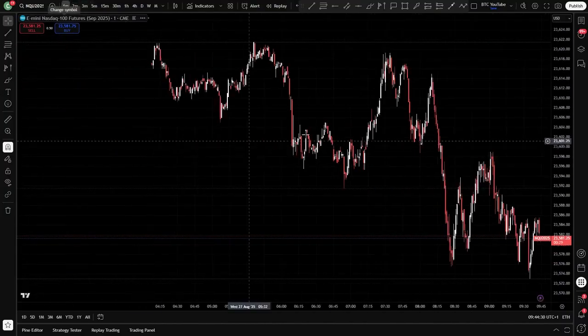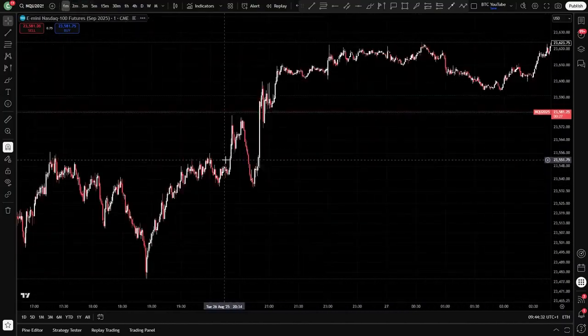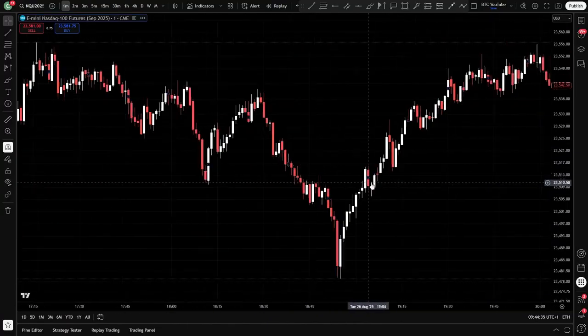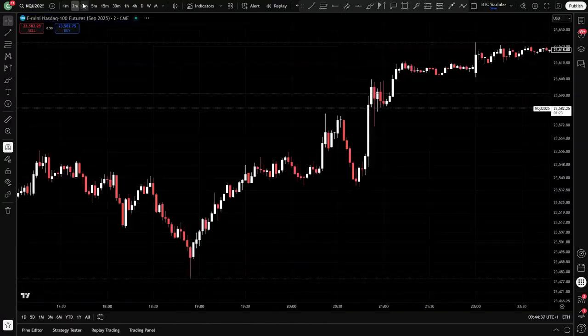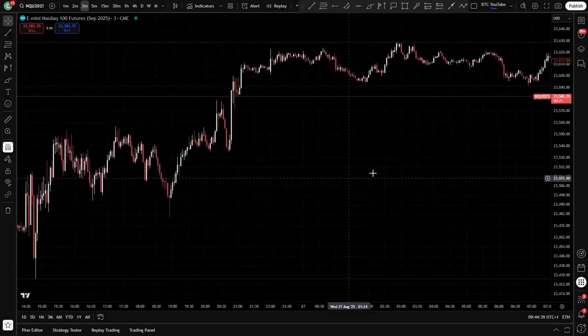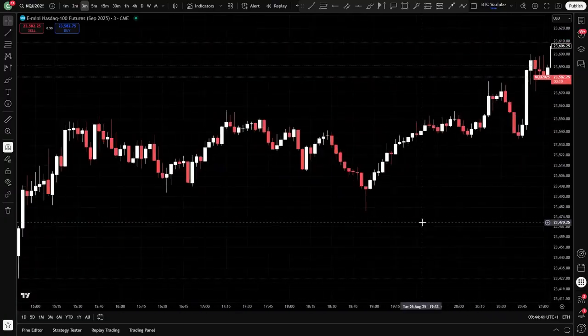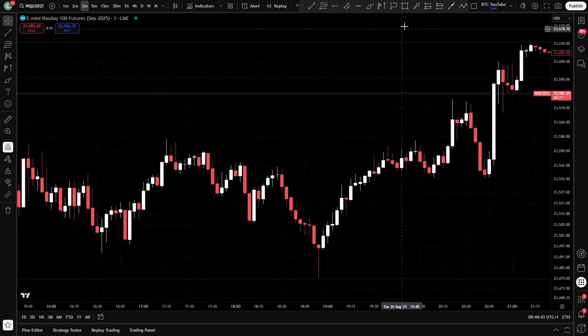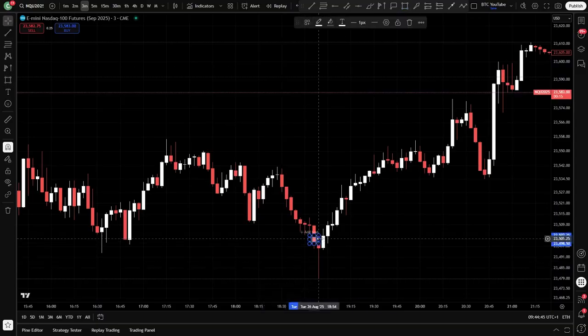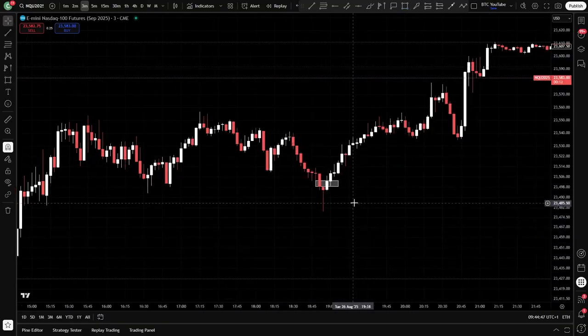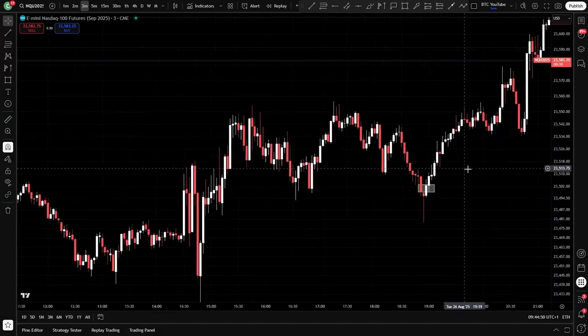We'll take a look here on the 1 minute time frame. I think the 1 minute was the one that I entered on? I think it was either this 1 minute or it might have been this 3 minute. I think it was this 3 minute. Yeah, you can see here, fair value gap. This is the trade that I took.